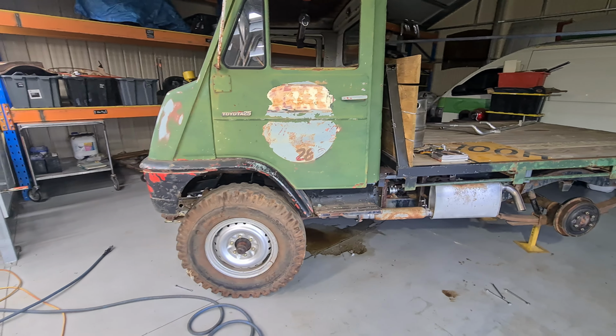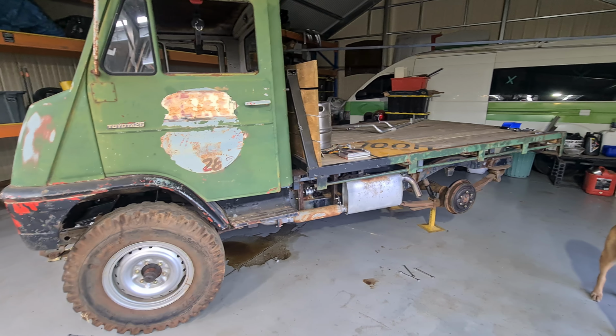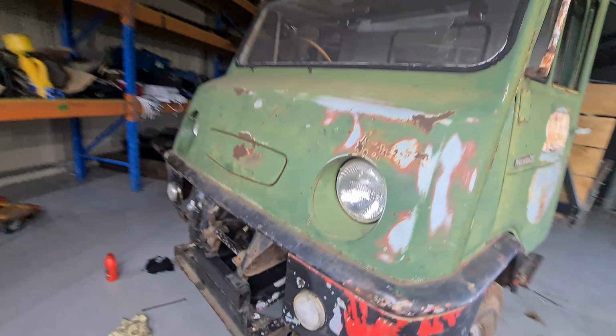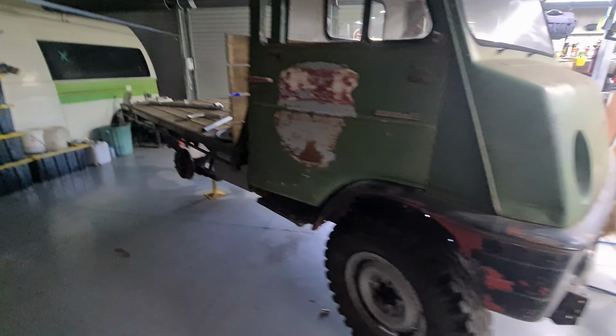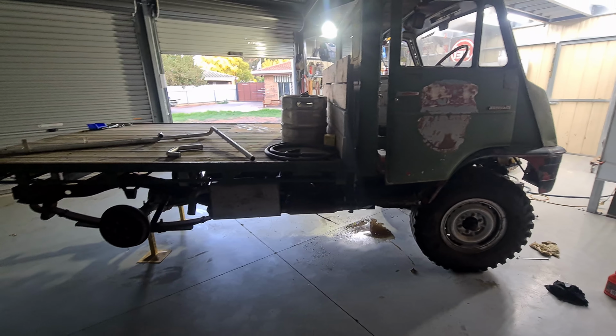But I'm just going to leave it for now. There is some pedal, so just before I drive it, I'll pump up the brakes and it'll be fine for a test drive anyway, and then we'll see if they do work at all, because we got to this stage with the front brakes that we thought it felt nice, and then they didn't do anything. So we shall see, I guess. On to the next problem.